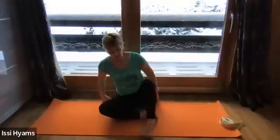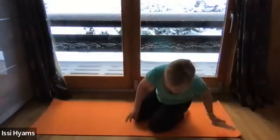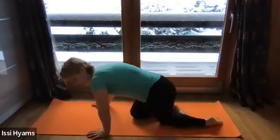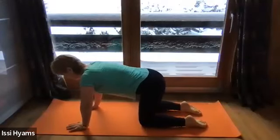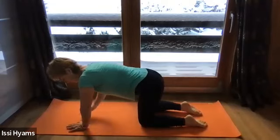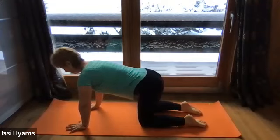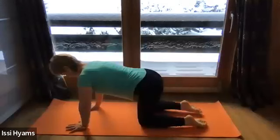We're going to move now off our bottoms — which may have got a bit stiff sitting there — so come over into tabletop. We're going to take cat-cow again in a different position but it's still the same thing — we're still moving from the sit bones as we ripple through. Find your alignment first of all, and rotate your inner elbows forward to give yourself a little bit more strength in your lower arm. Wrists, elbows, shoulders in line. Fingers are facing forward but it's the palms of the hands that we're really using for strength. Draw the tummy up, tuck the chin, lengthen through the crown, lengthen through the sit bones. Knees are under hips and feet going straight back.